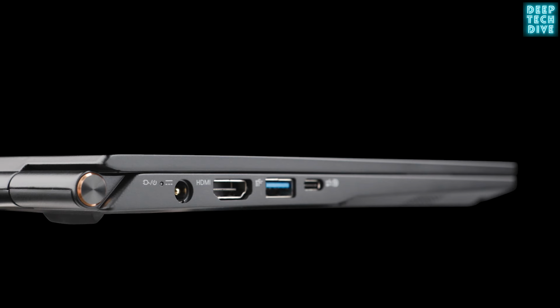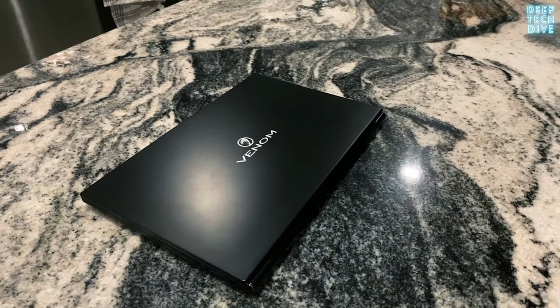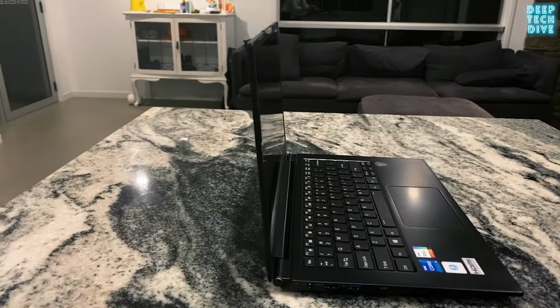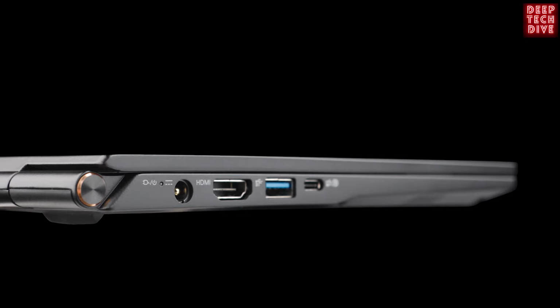Back over now to the left-hand side, at the top nearest to the screen is the power connector. It's a dedicated connection that is only there for the power adapter to connect to. So unlike other manufacturers who've removed this connection and decided to charge via the USB Type C ports, which by doing so removes the ability to have access to the port for other devices, which I find to be a bizarre solution, especially if a laptop only has two USB Type C ports as its only ports. But anyway, that is what it is. The next port is the old faithful full-size HDMI port. Yep, full size.